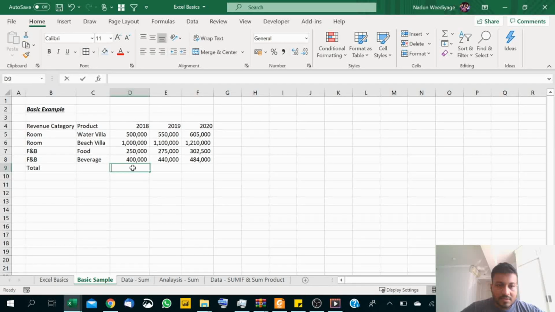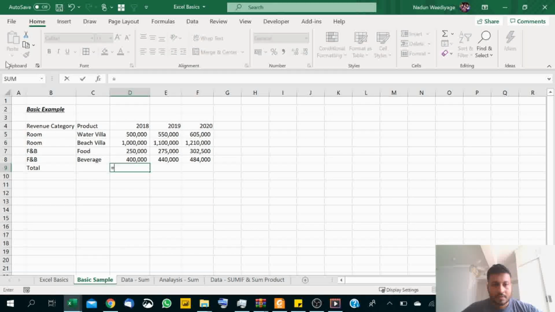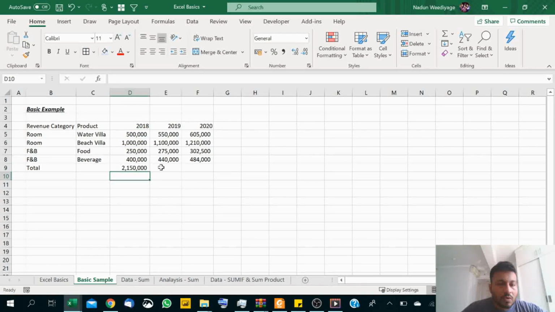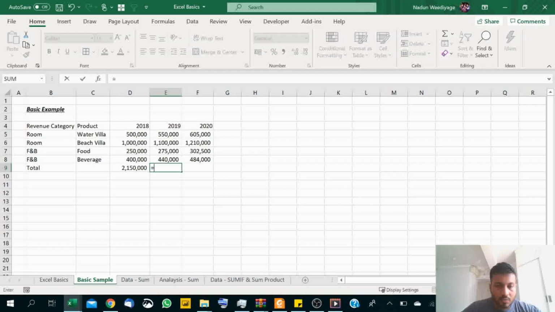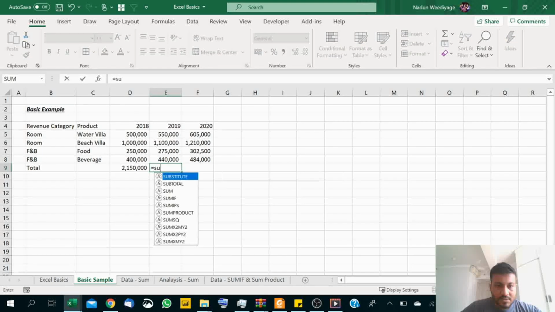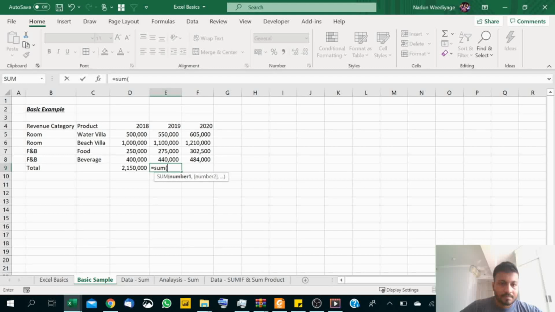One way of doing it is that you can add up individual values, which would also give the sum function. The other method is click on the equal and type sum, open parentheses, and select the area from E5 to E8 and close parentheses.